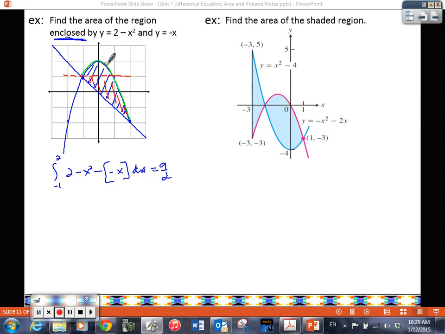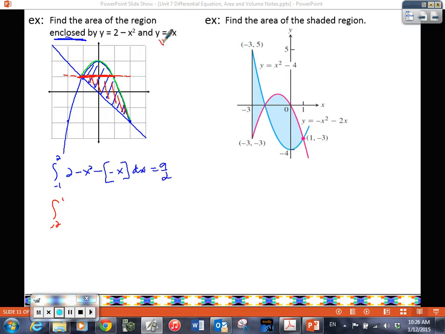So let's see why. On this area, the parabola is larger than the line. Right here, right? If you look, again, we're looking at horizontal lines. Everywhere I draw a horizontal line, this x value on the parabola would be larger than the one on the line. You agree with me? Okay, so I would set up the integral from, let's see, my y value is -2 up to 1 from the parabola, and oops, of course I'd have to solve for x.